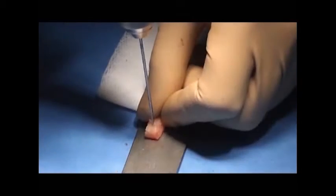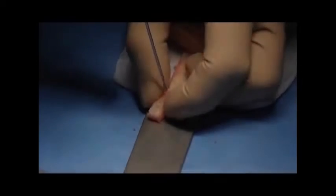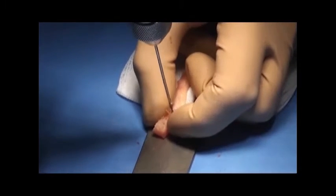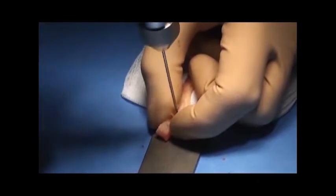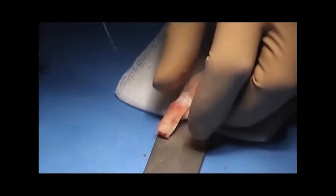Make a first hole by drilling through the middle of the bone block with a 1.5 mm drill bit. Next, drill a hole through the tendinous portion close to the bone tendon intersection. Turn the graft around and repeat both drilling instructions at the other end of the graft.